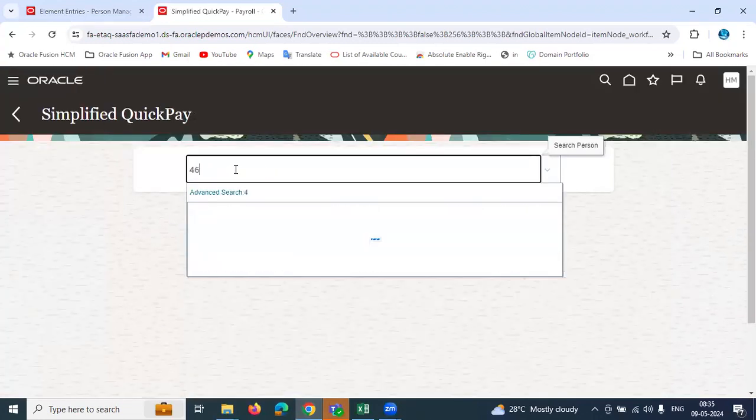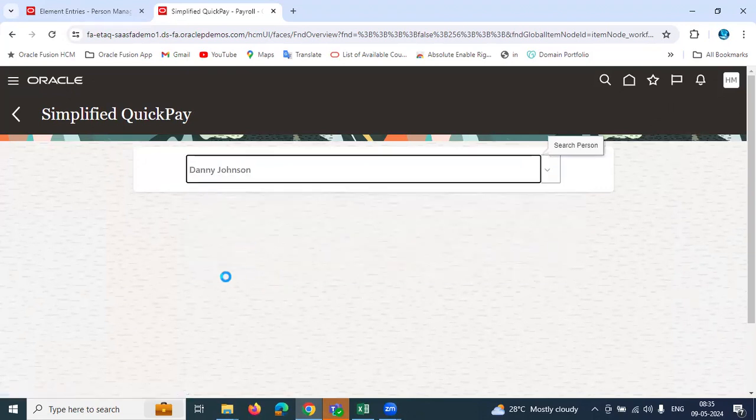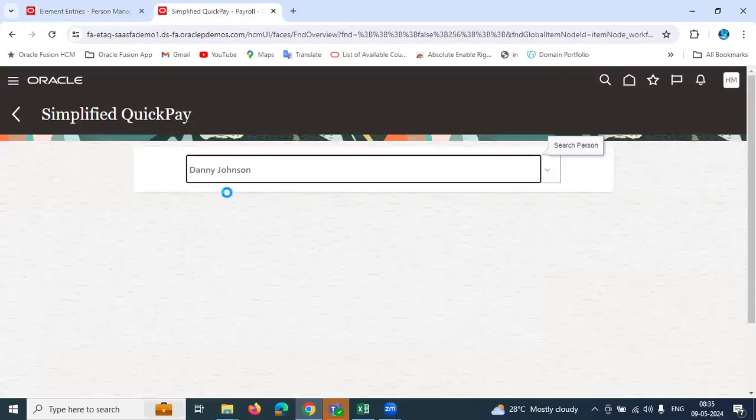Then let me run for this employee, 4652 Danny Johnson. And let us try to run the June month payroll, because with effective of June we added the salary components. Let me run the next month payroll now and check what results are generating for this employee.